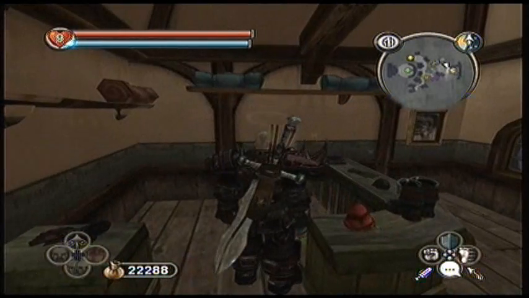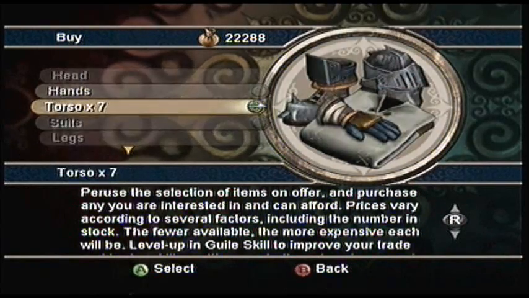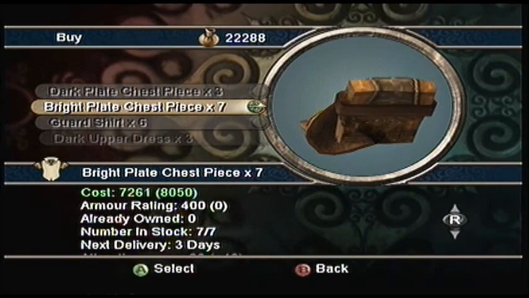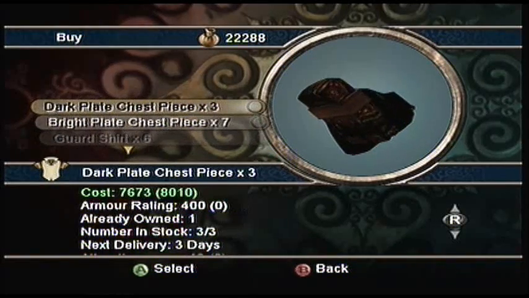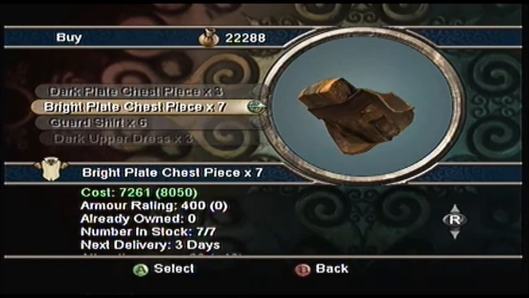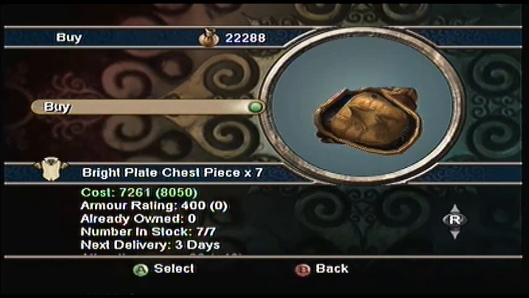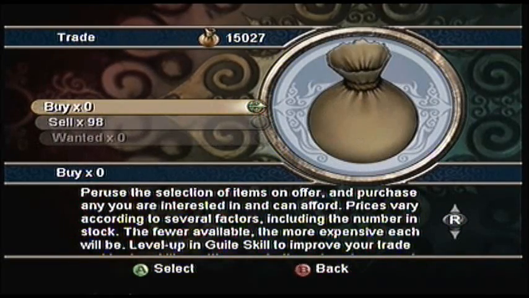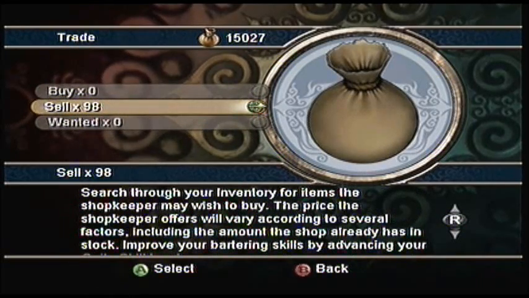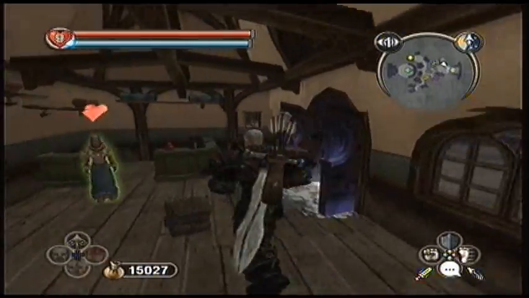Here is the tailor, I do believe. This is where all the clothing comes in if you want to buy some more clothes. I think I've got pretty much every set in the game so far. There's going to be a few things I'm missing. As you can see, I'm missing the bright plate. But I've got the guard, the dress outfit, and the dark plate. So I guess I could go ahead and splurge a little bit and buy a bright plate chest piece. There's really not that many pieces of clothing in the game I'm missing. So yeah, her shop's pretty much completely useless as well because as you can see, there's nothing I can buy. Anything I am missing is probably just tiny accessories or headgear or something.